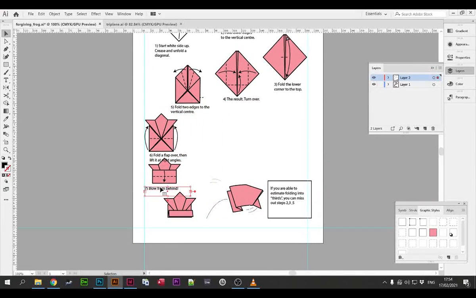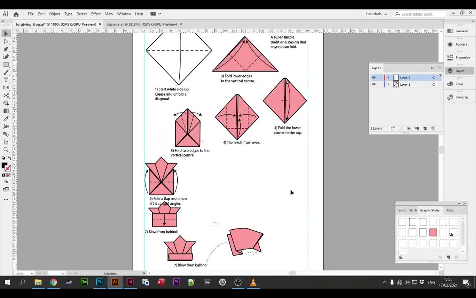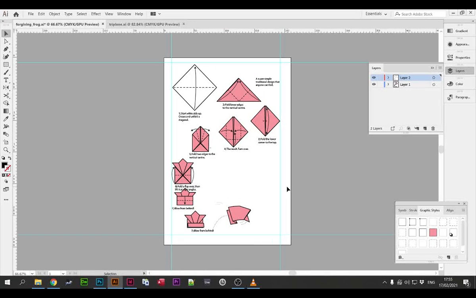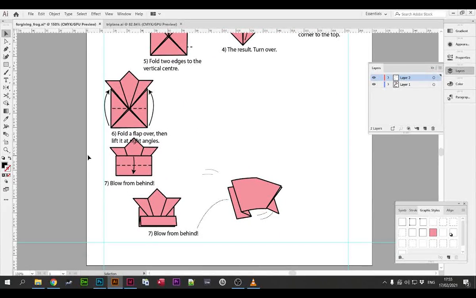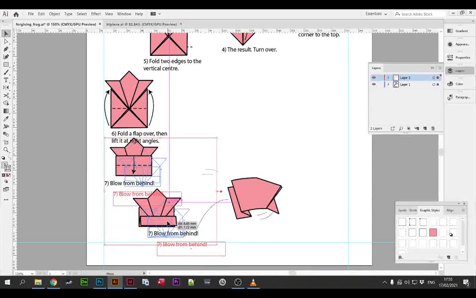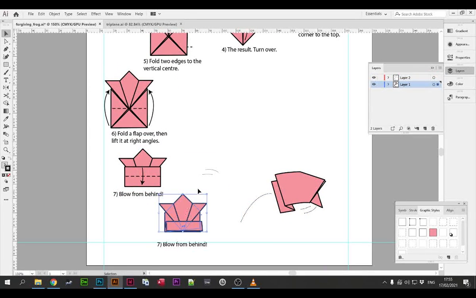Blow from behind. Whee. So, I don't know what that's doing there. Get rid of that. So that's John Smith's Forgiving Frog. It's called Forgiving, well, it's a forgiving fold because there's very little accuracy required, so almost anybody can make it, and he loved to design models that were very accessible, which is a wonderful ambition.